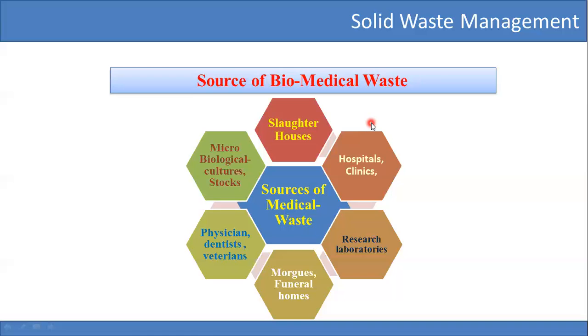And the next source is chemical waste. Chemical waste consists of waste which shows ignitability, corrosivity, radioactivity or reactivity, or the ability to produce a toxic leachate in the landfill. Such waste comes under chemical waste. So these are the different sources of biomedical waste.